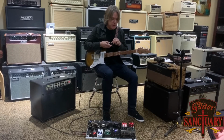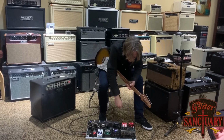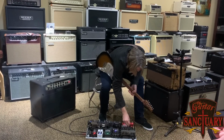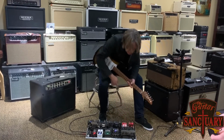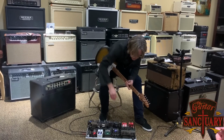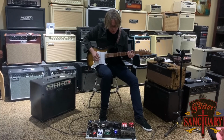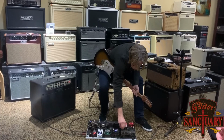We need a different type of delay. What we're going to do is set up a quick patch on here that's going to be just a vintage style tape echo, right? If I go to here, what's going to be the best? You think D-tape? We'll do D-tape and set up a short delay. There's that single coil. We're going to start about 110 milliseconds, one repeat.